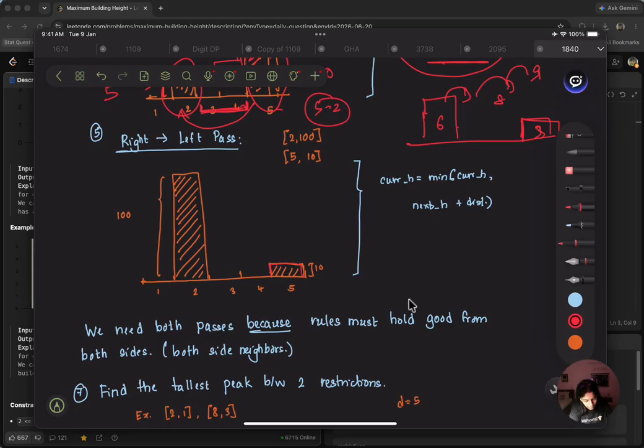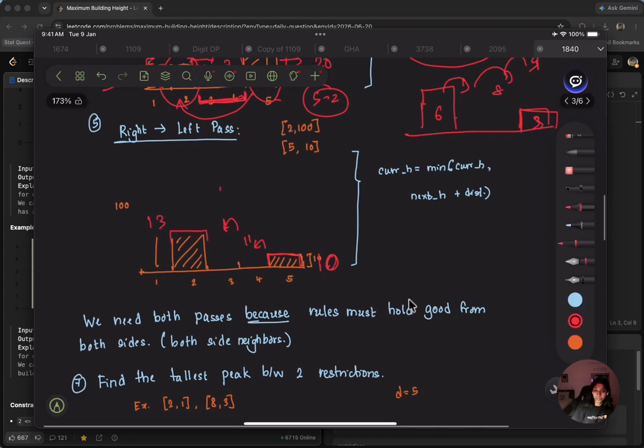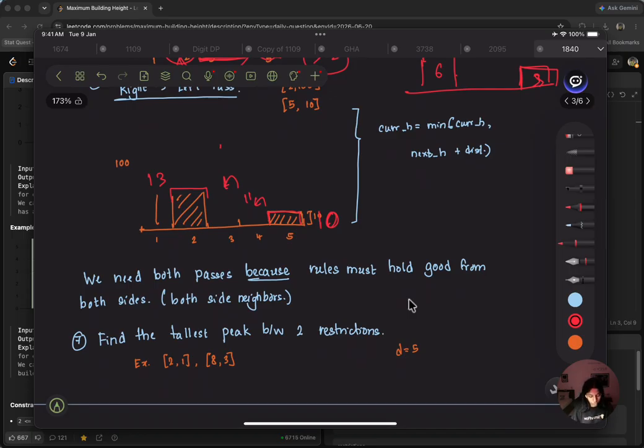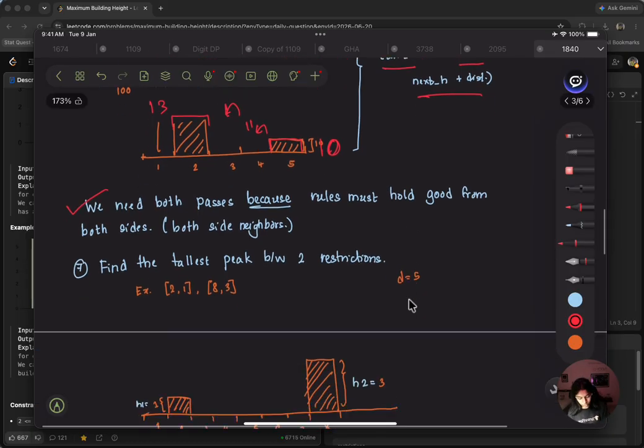So my fifth building has a height of 10, and then I see that my second building has a height of 100. That's not even possible, right? So 10 would have gone to 11, to 12, to 13 at max, but here I have 100. So I'm going to go ahead and update that, remove this, and say, hey, no, the maximum height you can actually have is 13. It's the same exact thing, but we do it in the reverse fashion. So the current height will be the minimum of the current height and the next height plus whatever distance it could have increased from there. Yeah, the same thing. We need both passes to hold good for this condition.